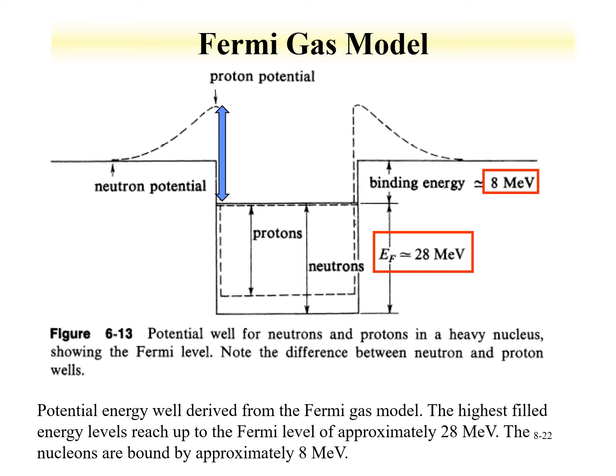So the Fermi gas model really describes where we have a mixture of neutron and protons, which can be occupied close to 30 MeV. So it's an excited state. And it says that the neutrons are bound by something on the order of 10 MeV, but the protons are bound more. The utilization of this is for energetic reactions in which the shell model no longer fulfills the descriptions of the nucleons in the nucleus.